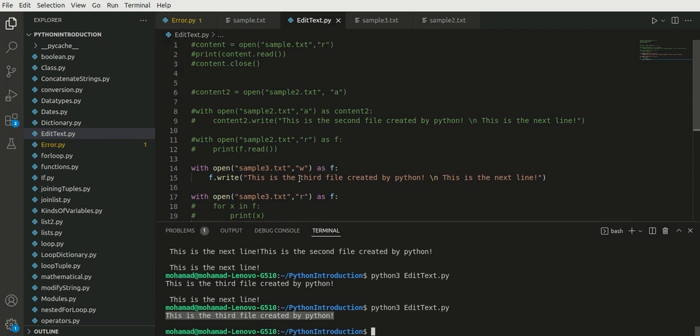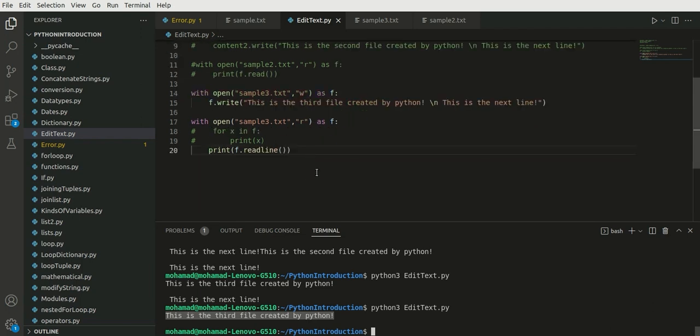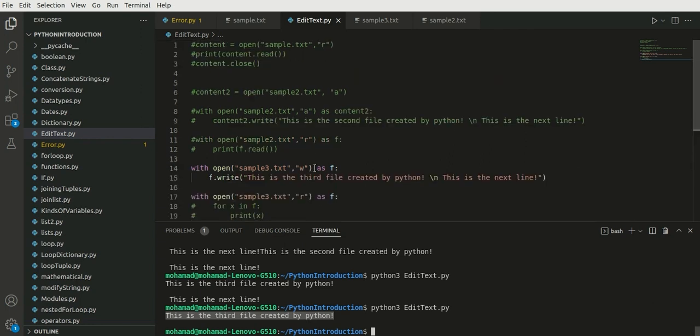So we've got familiar with different methods of reading from a text file, also editing the files. There are different ways to do this. There are some of the items that you need to notice when working with the files, such as closing the file when you do not use the with statement, or using the with statement alternatively not to write the .close function.